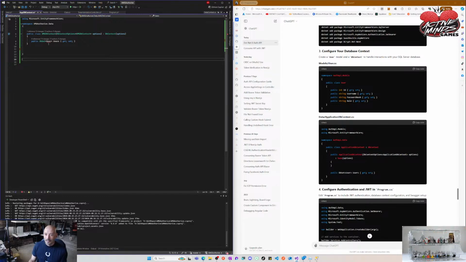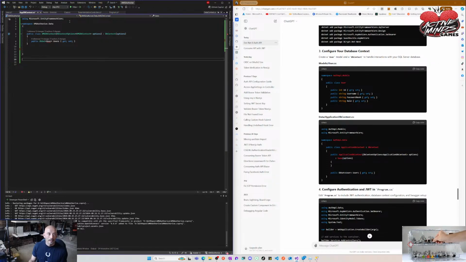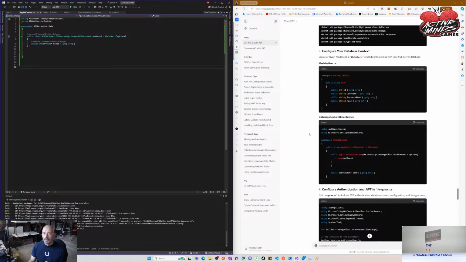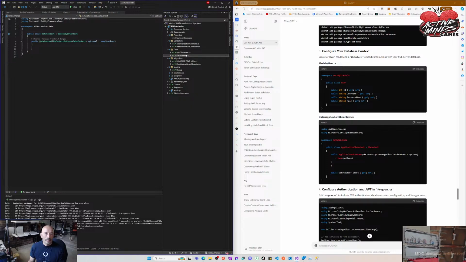DB set users. What is this? Do I need to call my... Oh, I do. I need to go here. Go using AMG authorize models. Okay, so we should have everything functional right now. We'll see what happens when I put an email. I really think... yeah, let's see where to go. Models. Okay, here we go.